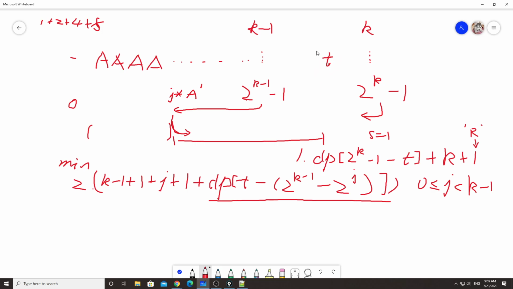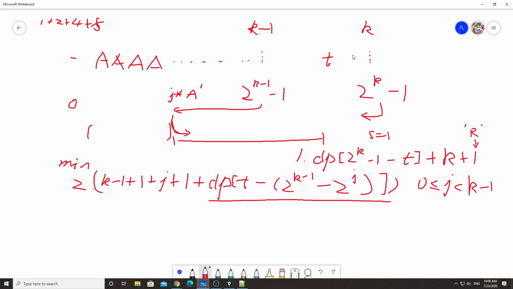Someone may argue, how can you prove this solution, right? These scenarios can give you the optimal result, right? You can also argue, let's say, why do you have to stop at the case here? Why can't you stop anywhere before 2 to the k minus 1, right? Can you stop somewhere right in between? Then that may give you a better option, right?